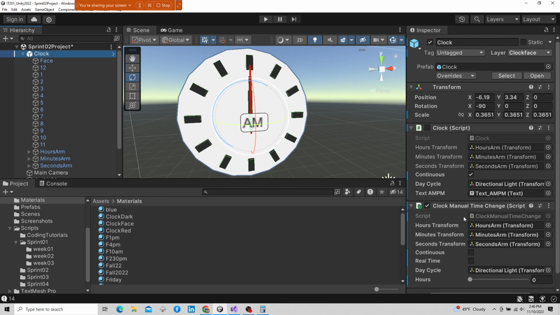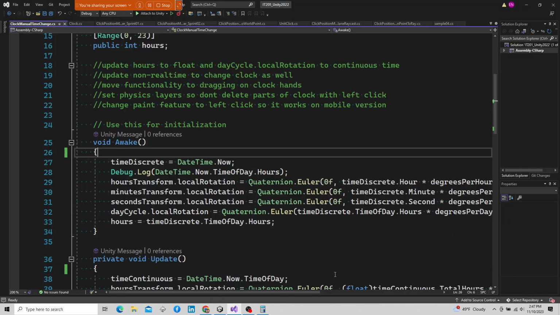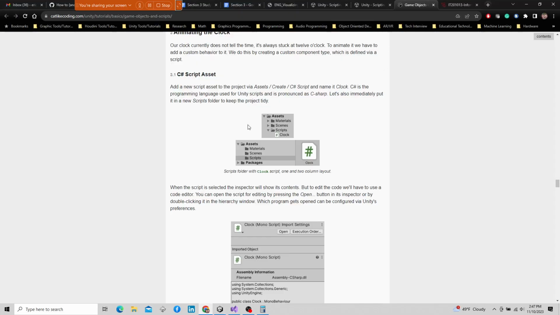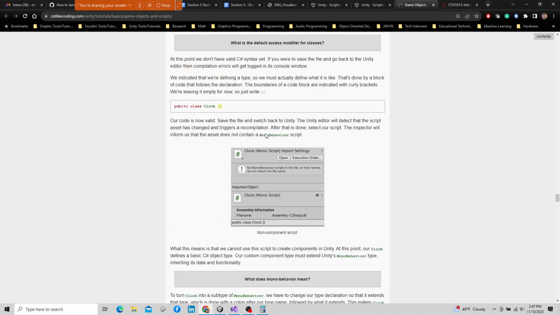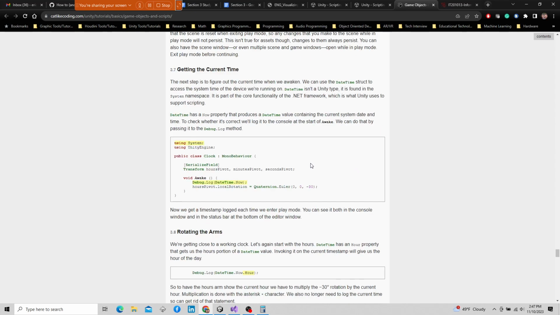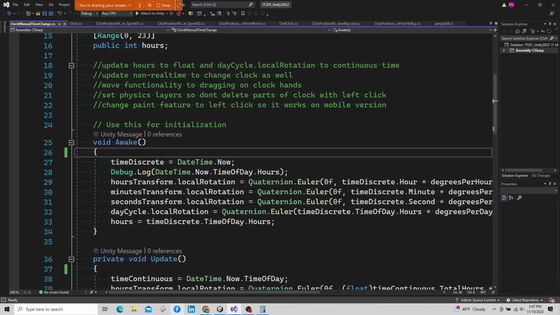With that, I am going to jump into the clock scripts. So there are 2 scripts, and just the way I was building this in the class, this one basically covers that second half of the tutorial. So this tutorial, moving halfway down, is how he ends up writing his script and getting the clock to animate with system time. That's this first script.